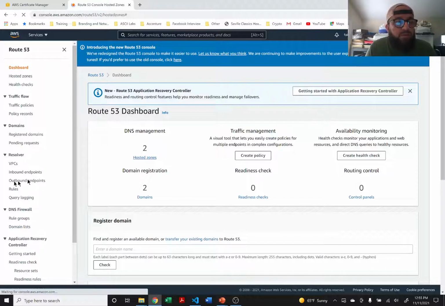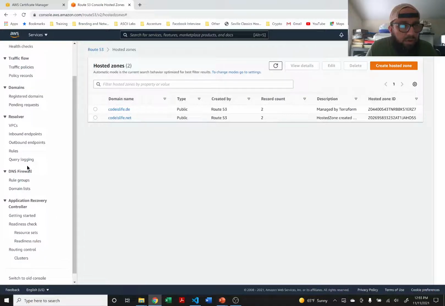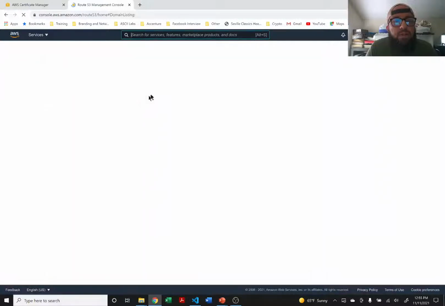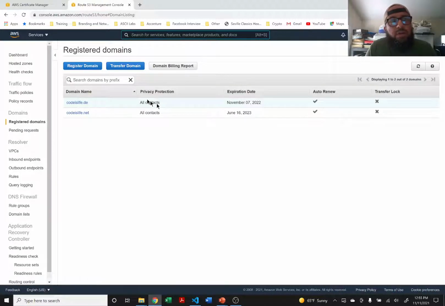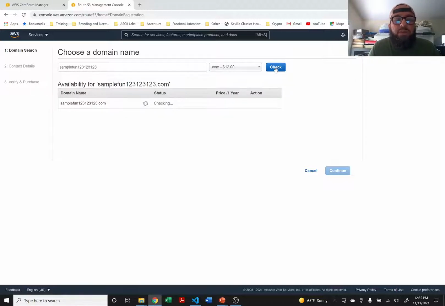But if you feel like purchasing a domain, you can just go to domains and click on register domain, and find a name. Let's check if sample fun 123.com is available, and it should be.